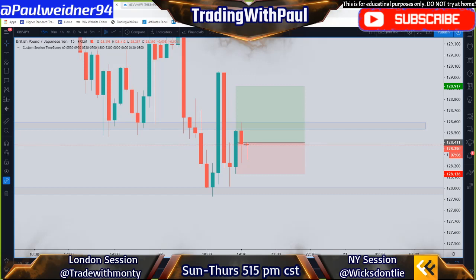I think if we get above this previous 5-minute, we could see this 15-minute break above that previous. It could have just needed more orders to then push up higher, hopefully. We'll see. If this thing closes bullish, then I think we're still going to be heading up. Oh, broke the 5. Yep, broke the 5.